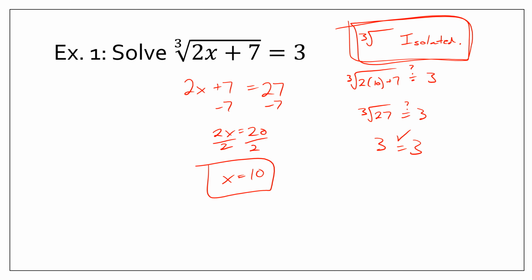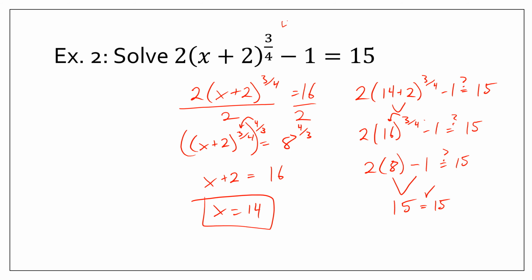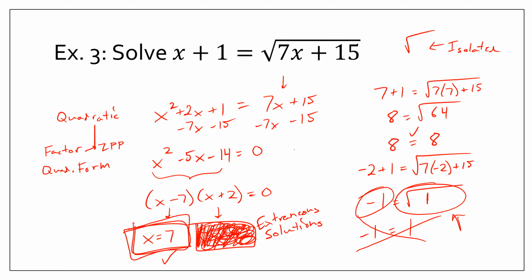Wow, what a satisfying and rewarding video. I don't even have a summary for you today, just a blank slide. My one summary would be this. Make sure to isolate. You need to isolate before you cube. Here, isolate before you do the 4/3. Here, isolate before you square. It's very important to isolate. And don't forget to check for these extraneous solutions.